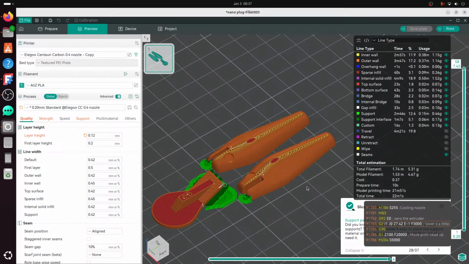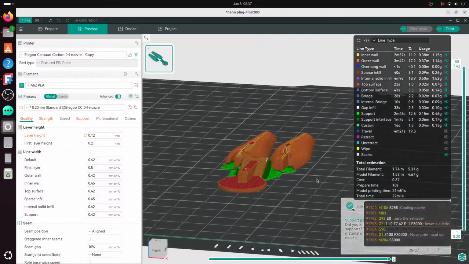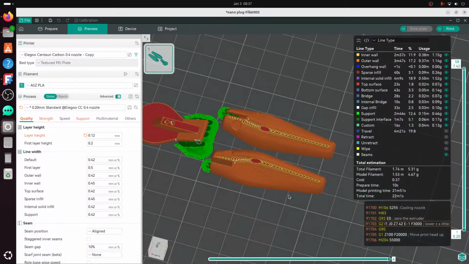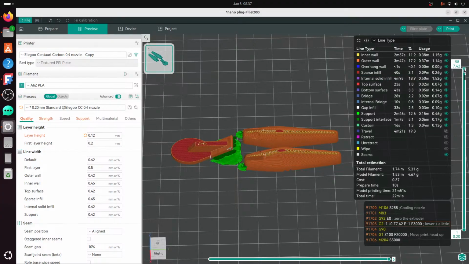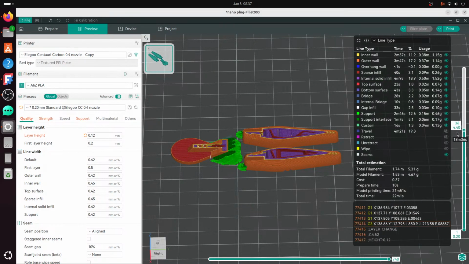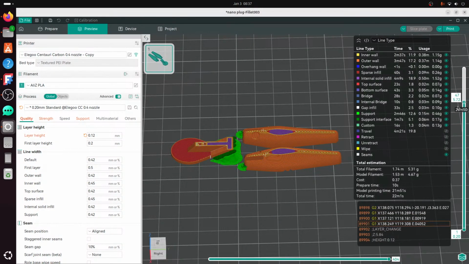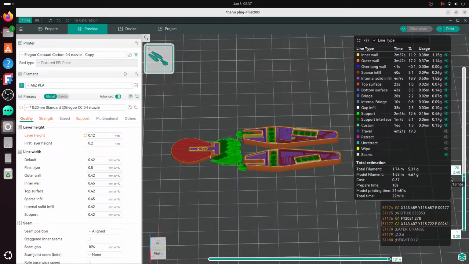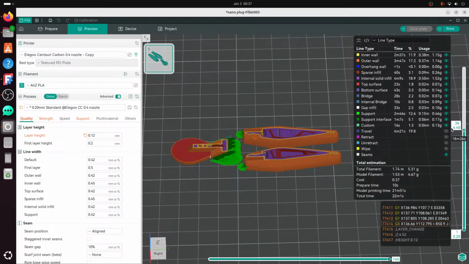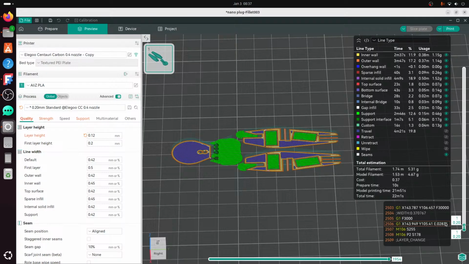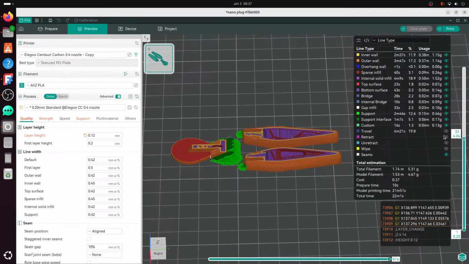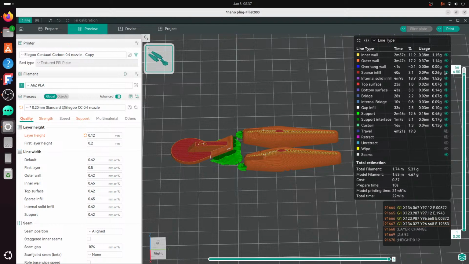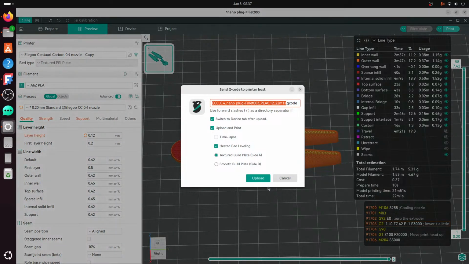Slice it again. 22 minutes, not bad at all. That's looking pretty good. We'll go ahead and print it.